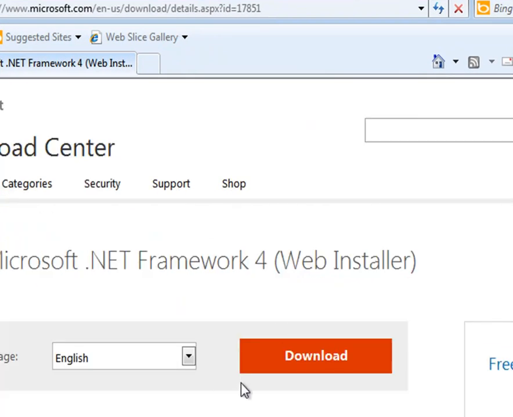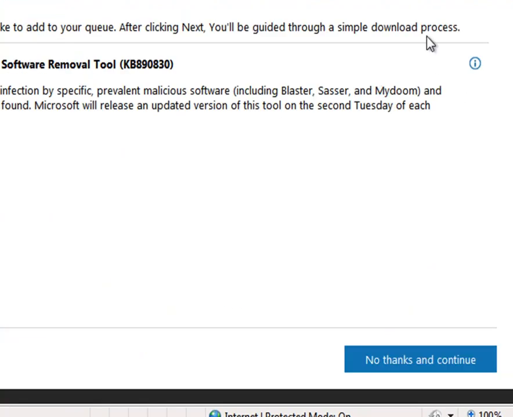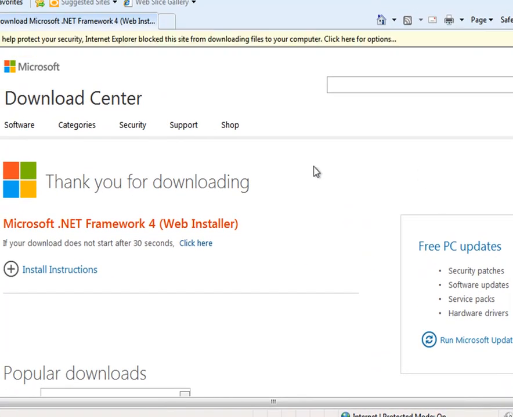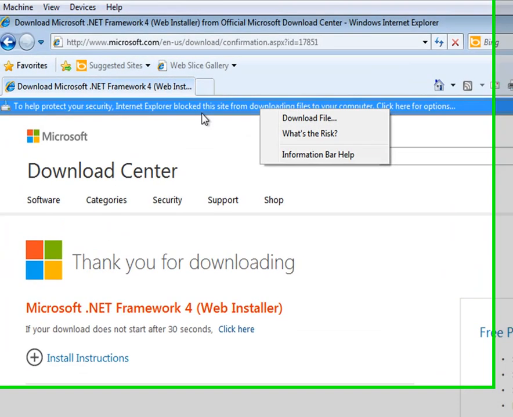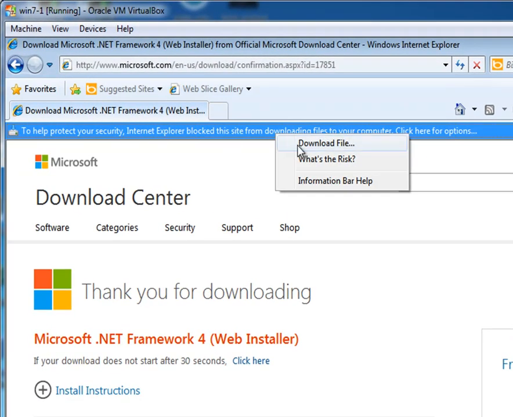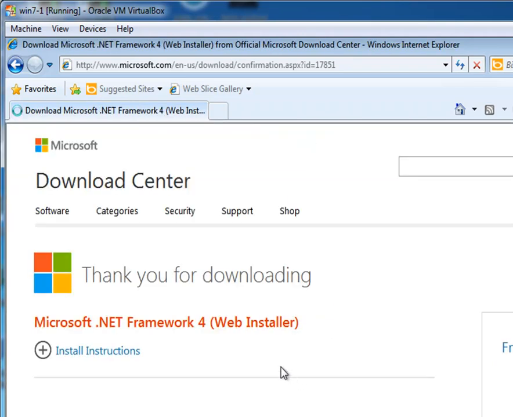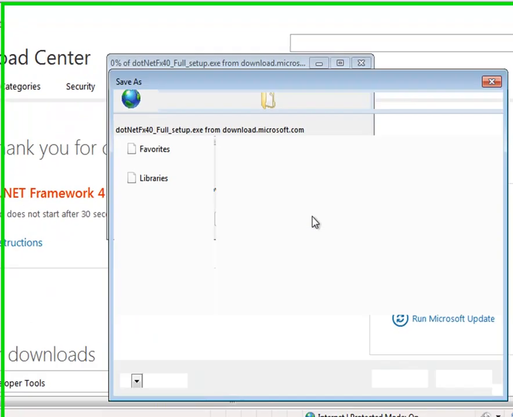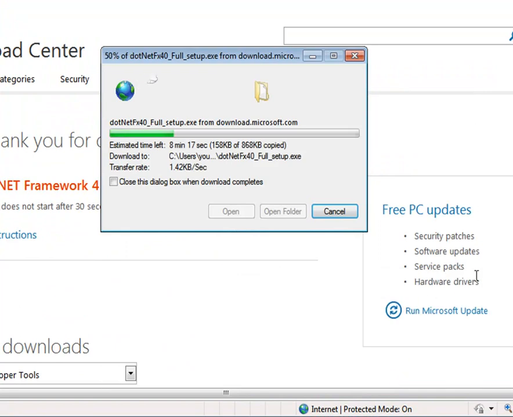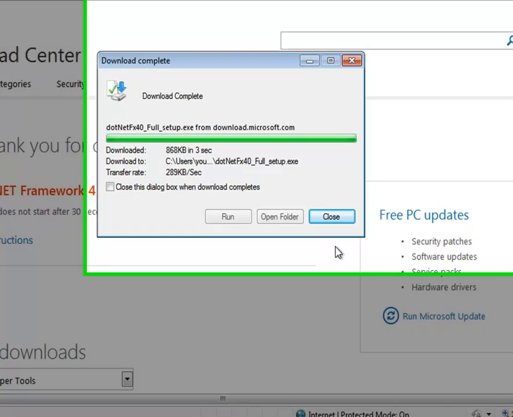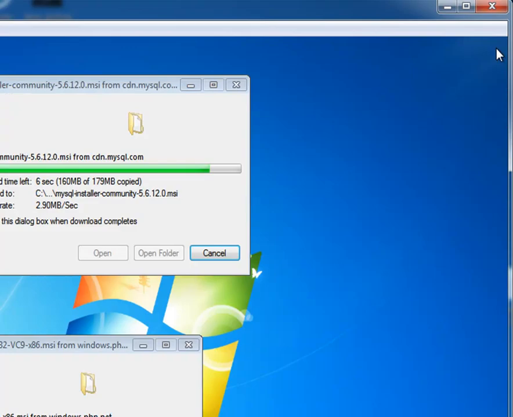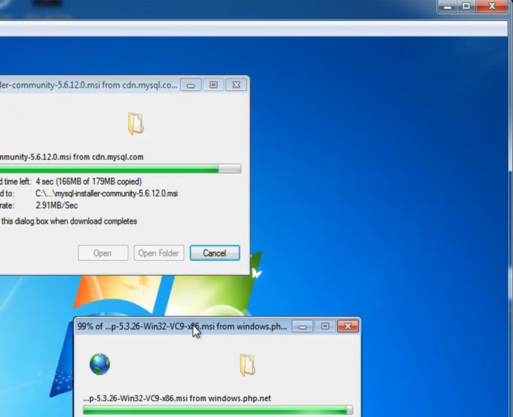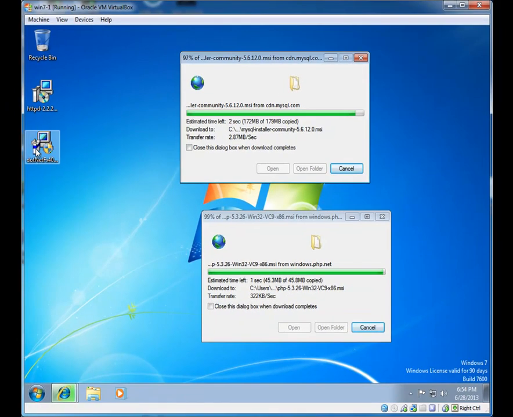Go ahead and click on download and say no thanks about downloading a software removal tool. Left click on this and click download the file anyways, and it did pop up. Let's save it to our desktop here.